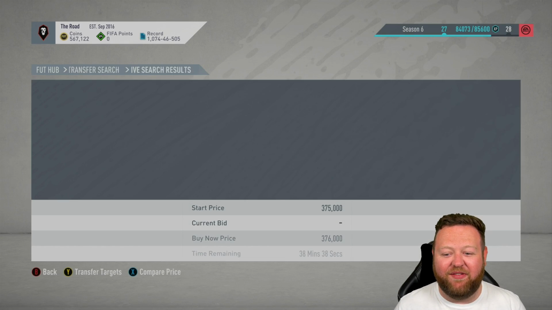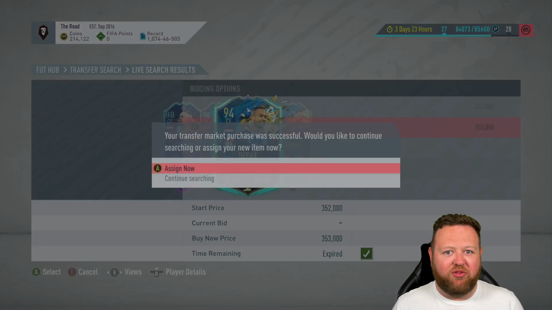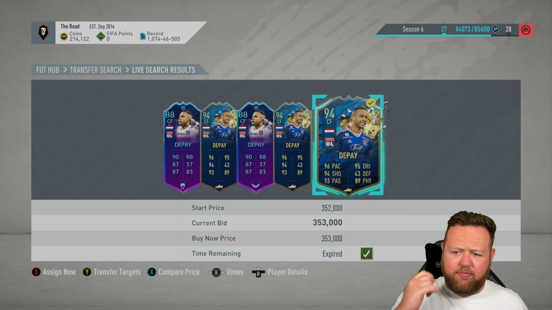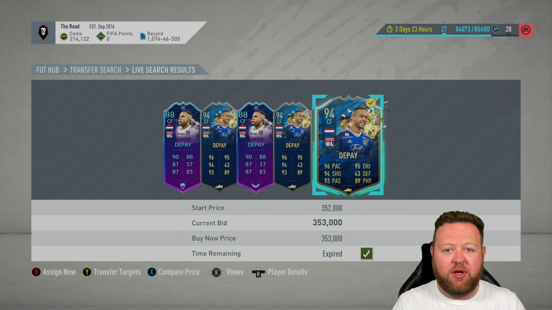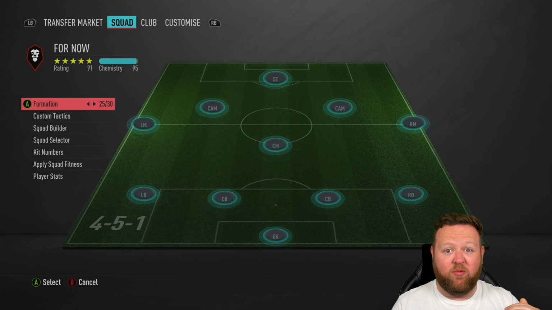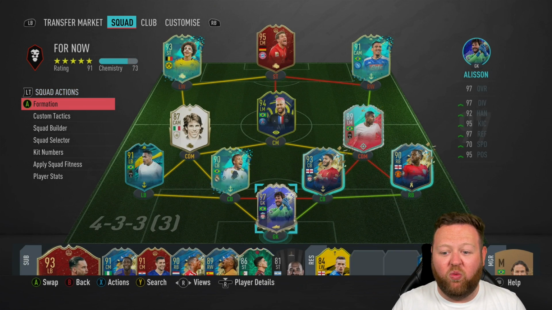But then I started looking for a Memphis Depay, and he was around 380. And then I saw one at 353, so I snapped it up quick. Now, my anticipation is that the market is just on a downward trend. So me buying these players so early in the week is probably not a good idea at all. I wouldn't be surprised that by the time you're watching this, Depay is maybe even cheaper than what I bought him for. And that is a bit of an issue, but I also wanted to buy them.